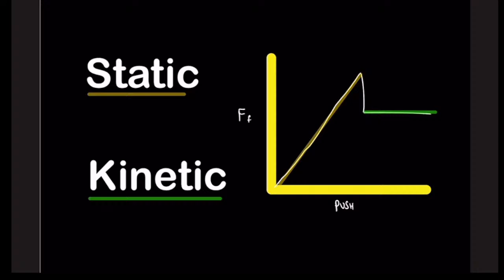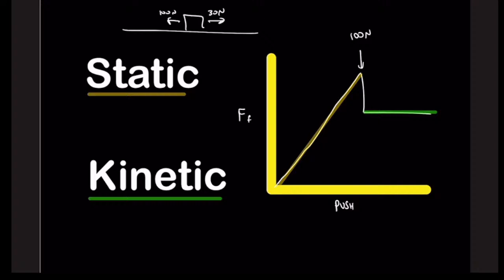One, static friction is not constant, and this makes sense. Let's say that right here, where it breaks, takes 100 newtons for this to occur. So let's say you have your box like this, and you push with 100 newtons, and now this box is going to move. But prior to that, you were not pushing on this box with 100 newtons. Let's say you were only pushing on it with 30 newtons. Does it make sense, if you're pushing with 30 newtons and the box is not moving, for the static friction to push back with 100 newtons?